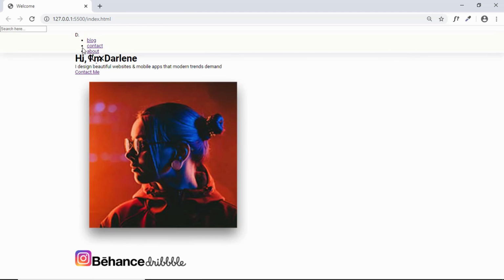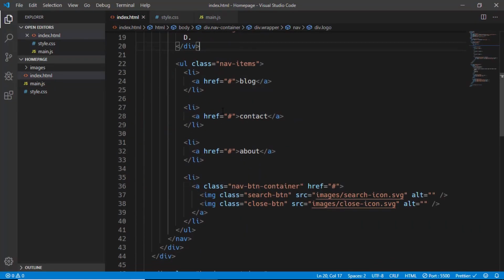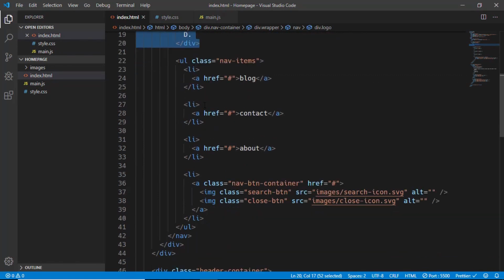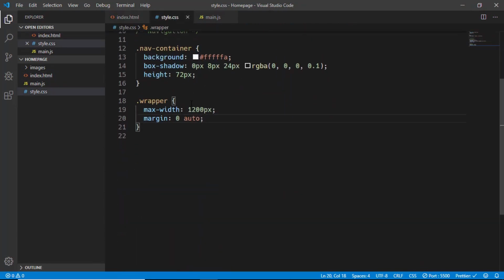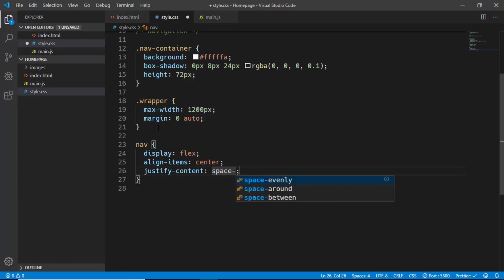Now let's apply display flex to this nav, and in nav we have two elements. So this is the nav, and first we have the logo, and then we have a UL with the class name of nav items. So let's target the nav element. So I'll type nav display to flex, and we'll align items to the center, and we'll justify content to space between.